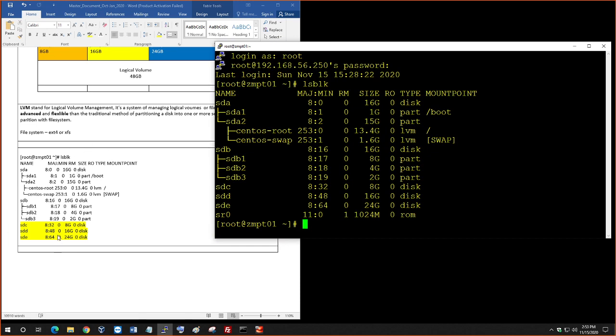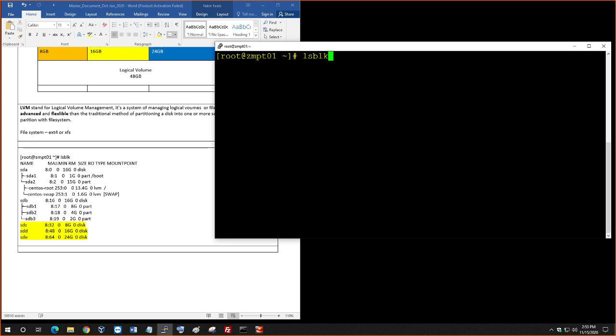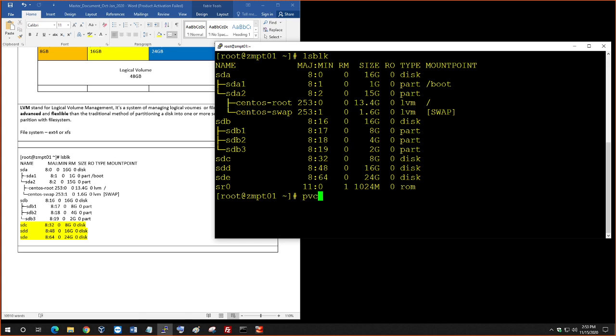Okay, so next is a new command you're going to learn today. To bunch 3 disks together, you have to type pvcreate. So the command is pvcreate, and then you type /dev/sdc, /dev/sdd, /dev/sde.